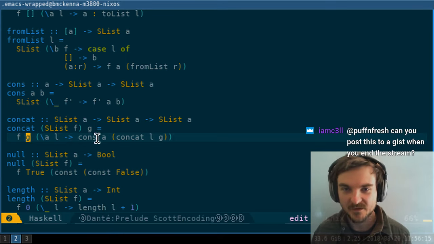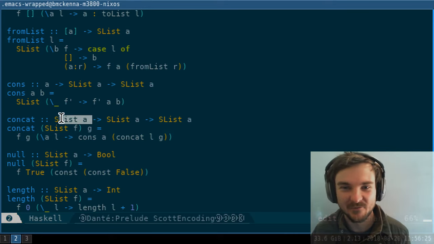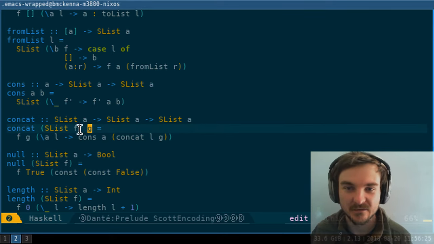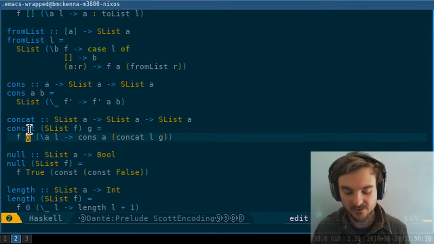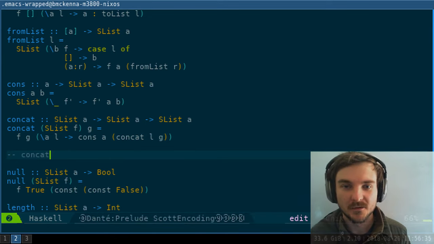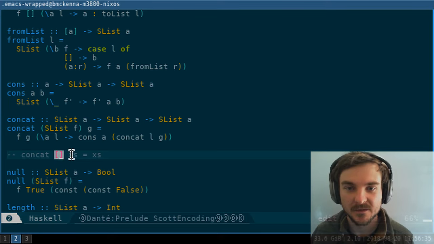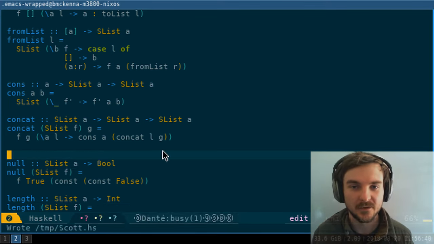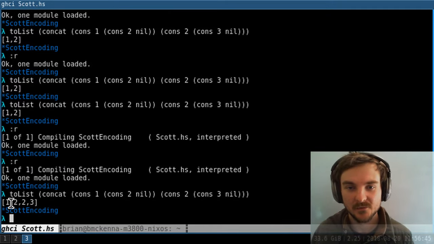Yeah, the one thing that I actually just re-implemented, like ID, or const. I implemented const because G. But this is where we need to use G. This is the only case, when we get to the empty list, when we get concat, like I wrote before. Concat nil equals that. So when you have the empty list, you give back the second thing. So that's what we didn't do. There we go. So I think now if I run concat, there we go. Awesome. We have concat.